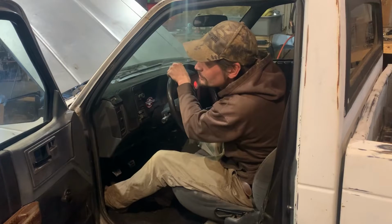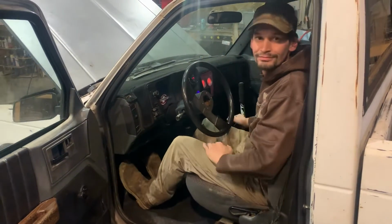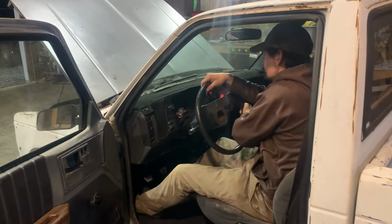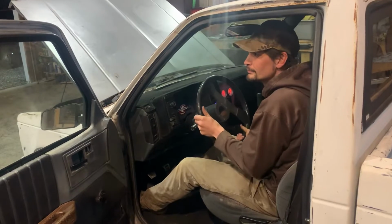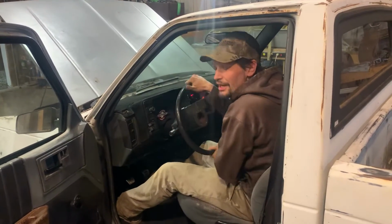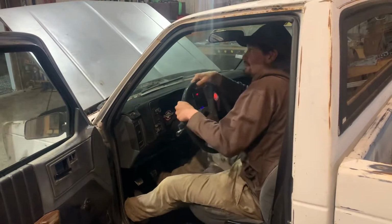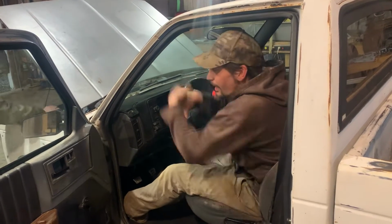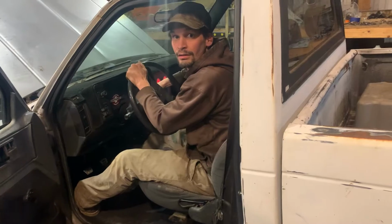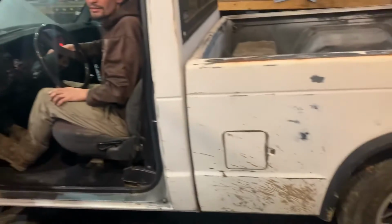Look at that. Oh, there's the wheel drop. Probably just a wheel drop. Whoa, we were falling. Pulling yourself off the jack stands.